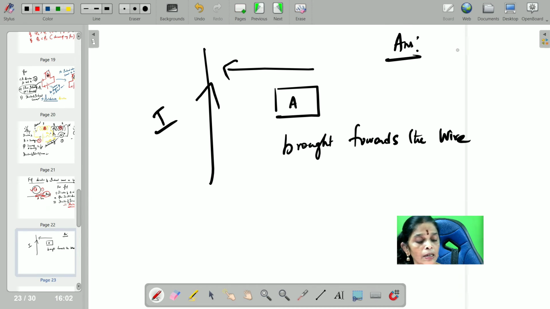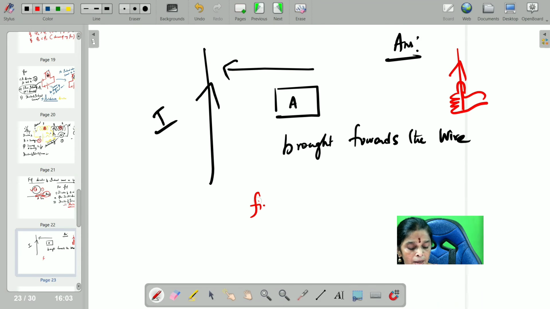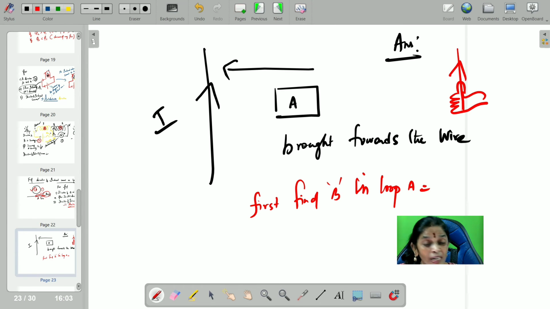Here in this case, use right hand thumb rule. Now, what are you supposed to find out? Even though you're using right hand thumb rule, what are you supposed to first find? Find direction of B in loop A. What is the direction of B, children? Quickly tell me. Thumb is the current, fingers are the magnetic field, linear conductor. Look at that current direction, upwards. So where are the fingers going? It is going inwards. So under loop A, magnetic field is inwards.